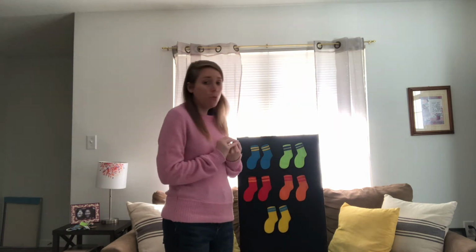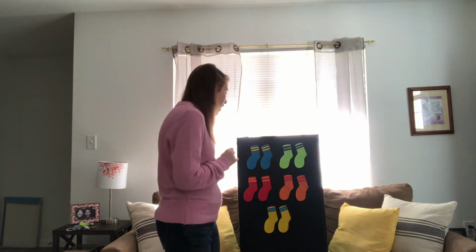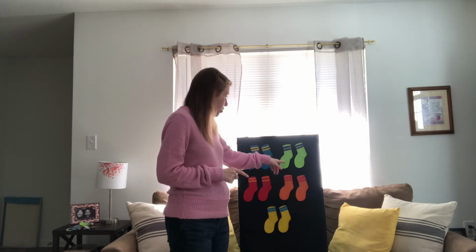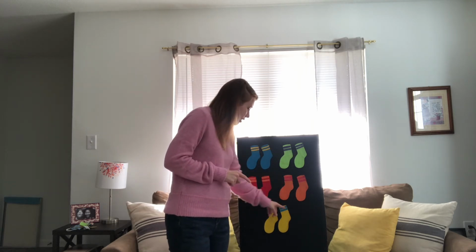The end. Okay, you've proven to me that you can count all the way up to 10, which is a crazy high number. So once again, we're gonna keep counting, but this time we're gonna count dirty, stinky socks. I have 10 socks on this board. 1, 2, 3, 4, 5, 6, 7, 8, 9, 10.